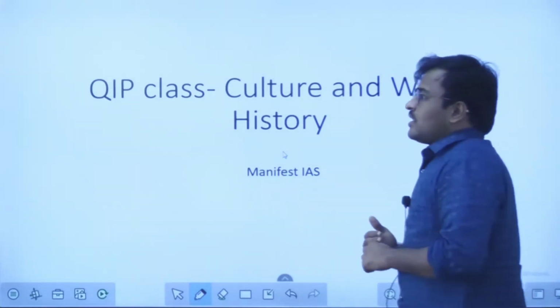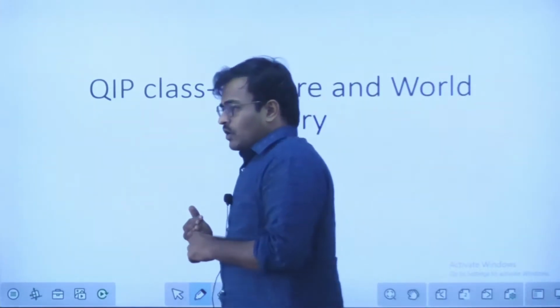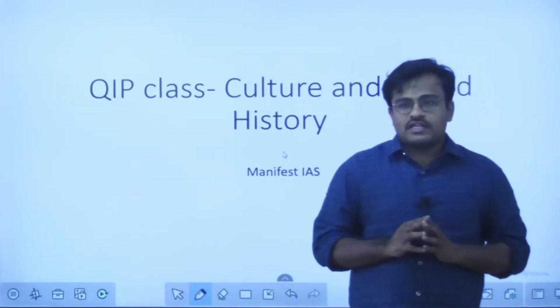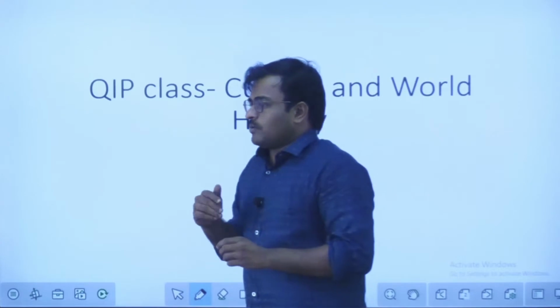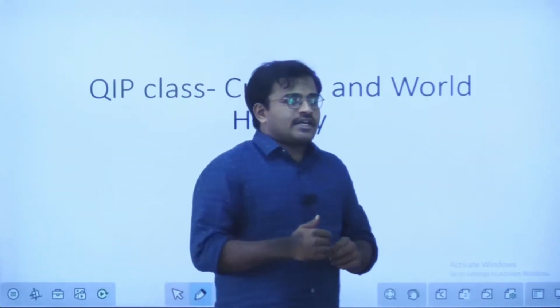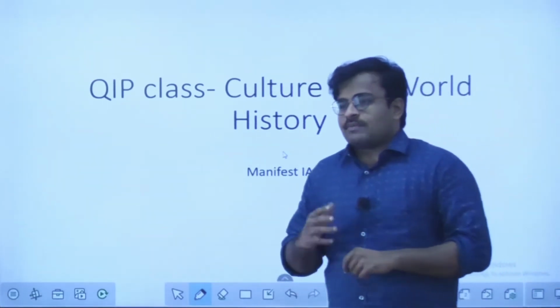Rather than reading textbooks from cover to cover, this is my standard opinion all the time. For mains, there is a need to reorient your preparation. Don't go for cover to cover reading of textbooks, particularly for history, because otherwise you will again start reading Spectrum. Otherwise, you take up Nitin Singhania and you start reading again from cover to cover. But that is more relevant for prelims than mains.